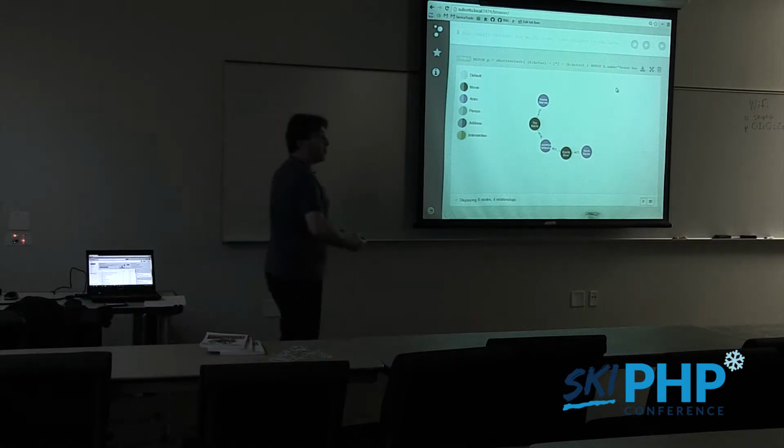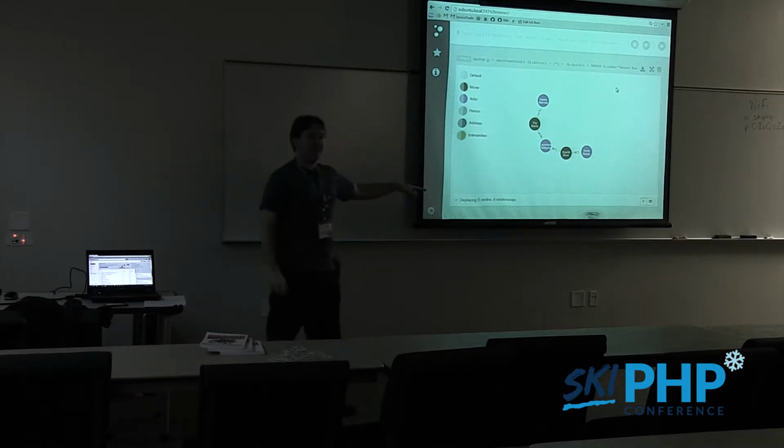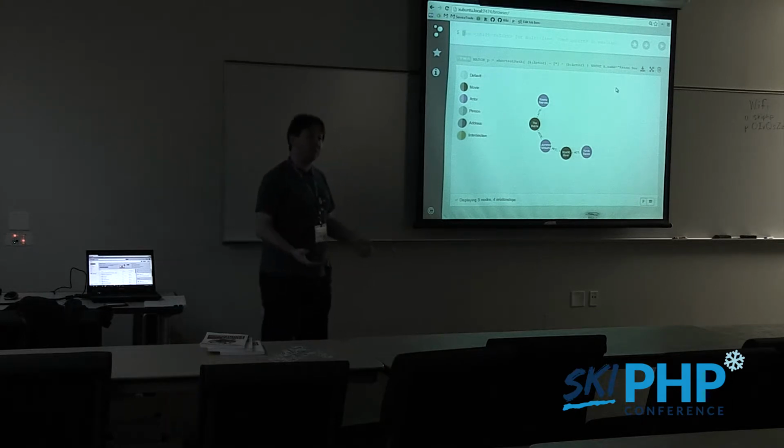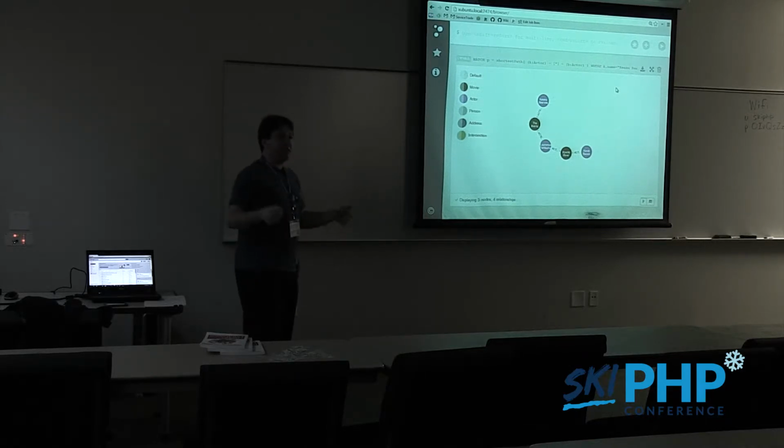The reason this is so cool is because it doesn't matter how long that path is. Kevin Bacon could have been 8 degrees away from Keanu Reeves. We didn't limit how long we wanted the path to be, so it doesn't actually matter how far away Kevin Bacon is. If there is a path between them, the graph database will find it, and it will find it much faster than an equivalent SQL query or set of SQL queries will do.